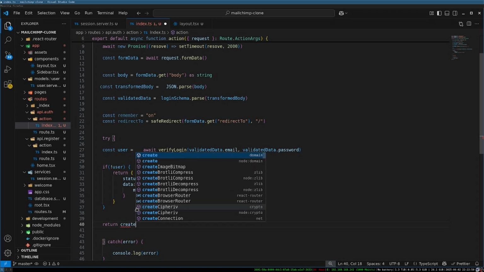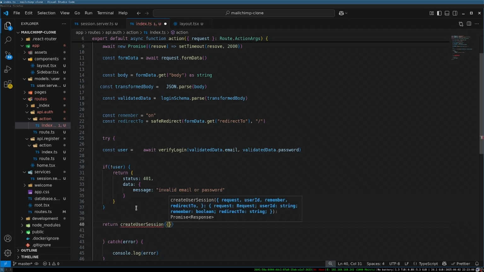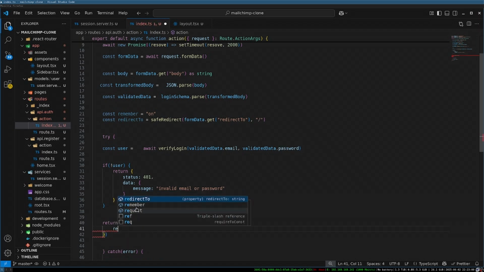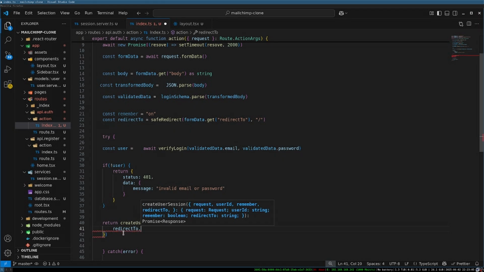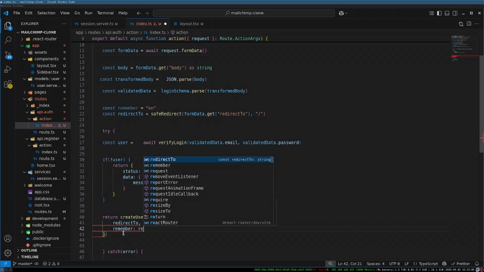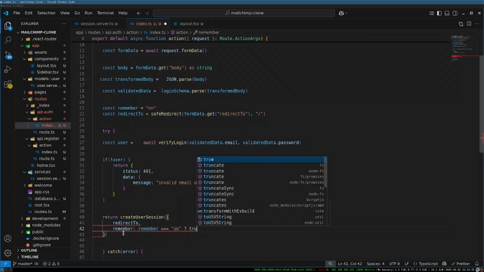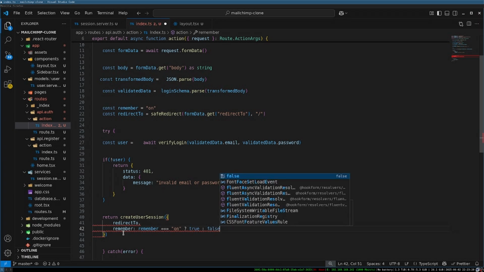createUserSession. Let's open the object. Now let's pass in the redirectTo. Let's pass in the remember function here. So let's check if remember is equal to on, we're going to have true, else we're going to have false.